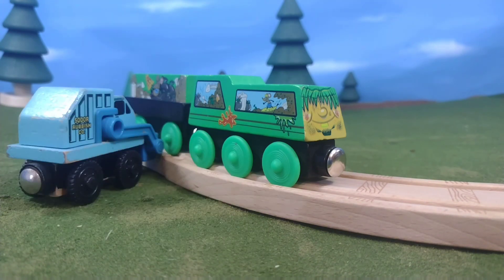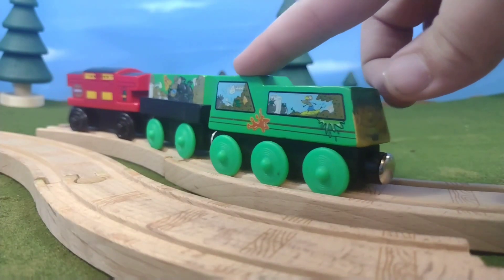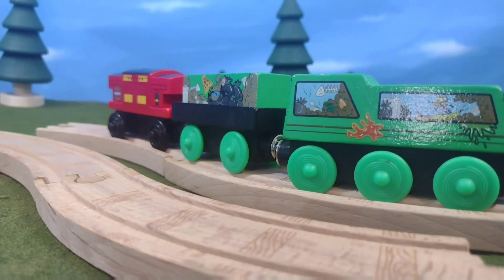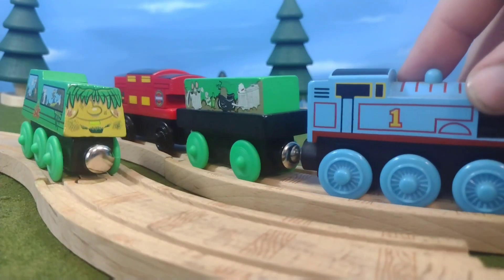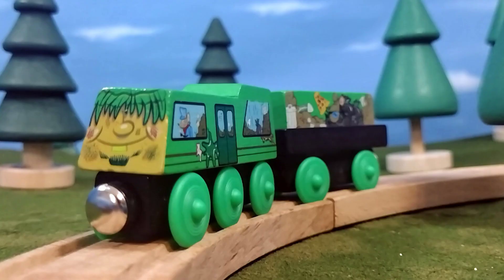What's great though is that you can fit other wooden railway items with this pack. For example, the Sodor garbage truck — you could put this set with it and have Terry visiting from Staten Island, maybe to help out at Whiff's Waste. There's a lot of potential to use this with Thomas Wooden Railway and really any other wooden railway range. Personally I'll be using these engines with my Thomas Wooden Railway collection, and I think both younger kids and older engineers will enjoy mixing and matching these engines into their existing collections.